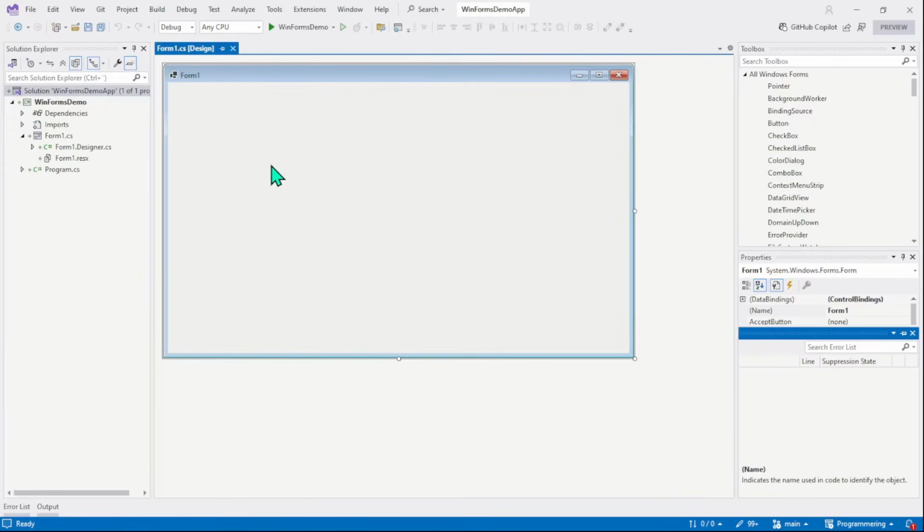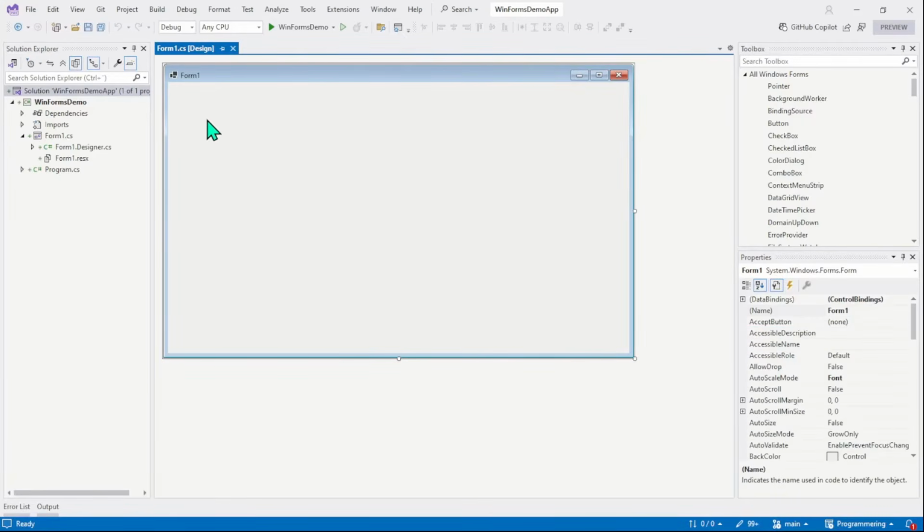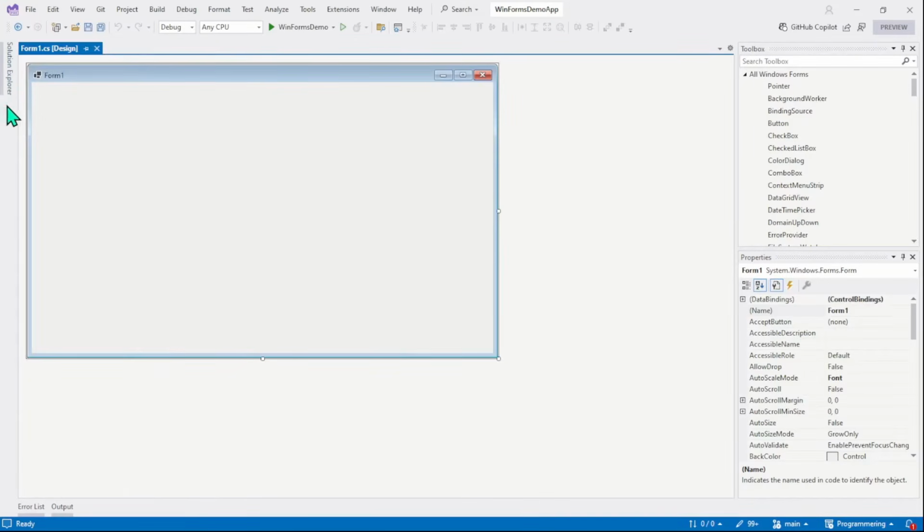All the windows have a common pin and unpin feature. You see right next to the close option, we have a pin option, right? You see the pin option. So we can pin and unpin any window we like. Right now, the Solution Explorer, Toolbox, and Properties, all these three windows are pinned, and I can unpin any window just by rotating this pin sign. So click on it, and you can see the Solution Explorer window is unpinned.